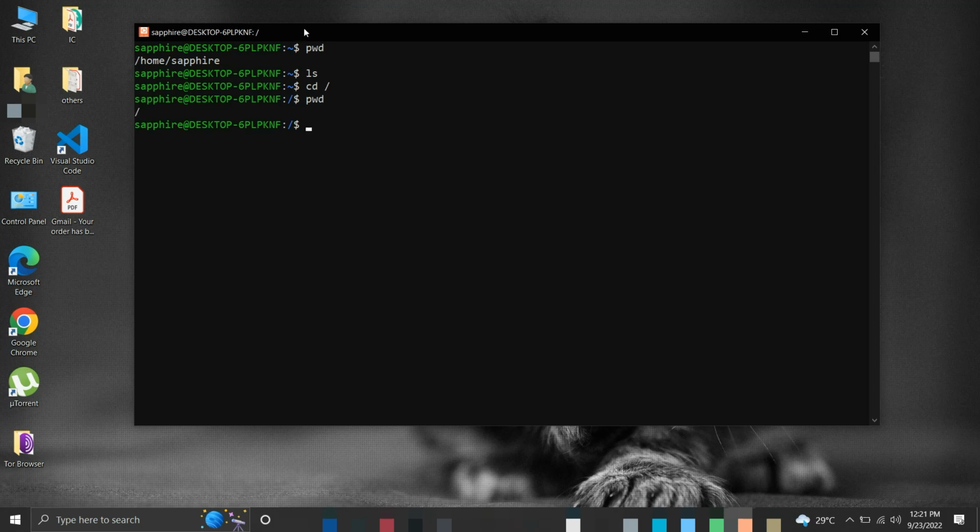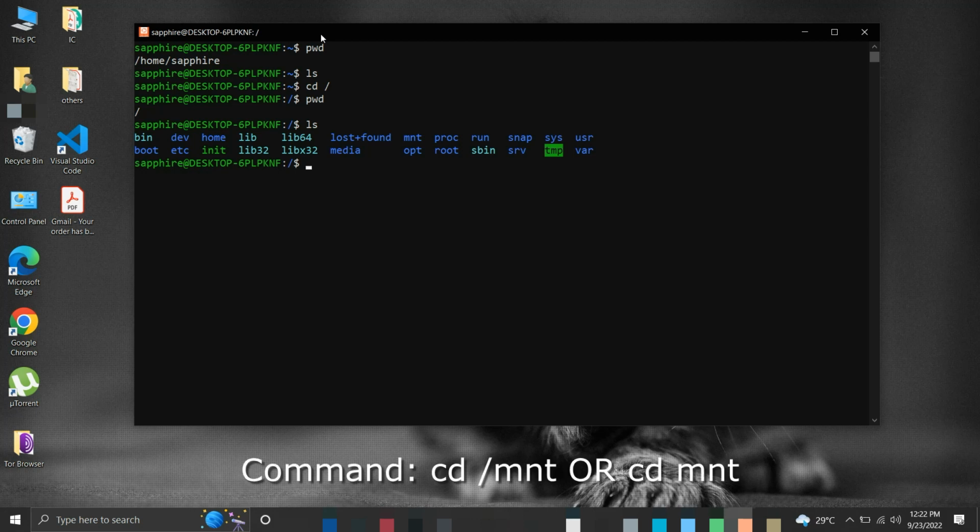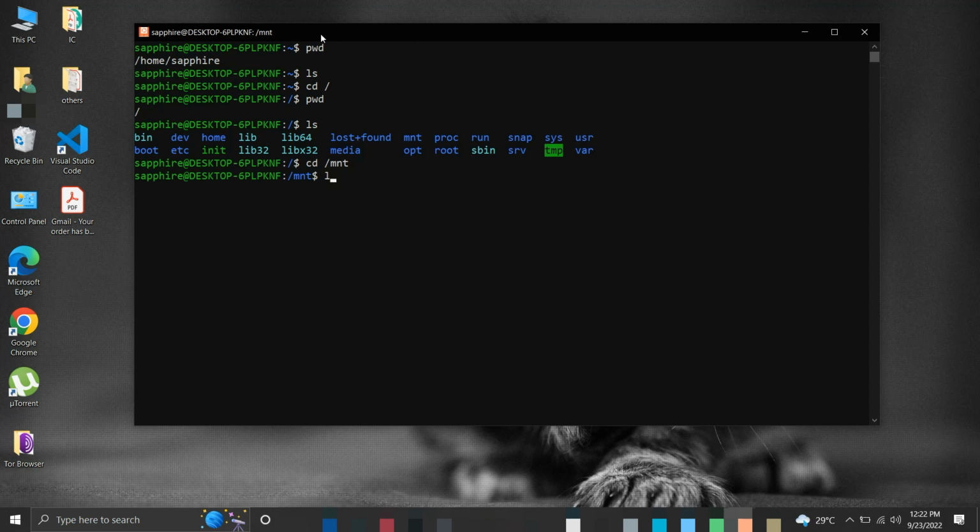To check the list of files and directories present in the root directory, we use ls command. These all are present in our root directory. This mnt directory is intended specifically for use as a generic mount point for temporary media like floppy disks, CD-ROMs, or file systems. You can find your Windows drives like C drive, D drive, etc. in this mnt directory. You can navigate to mnt directory using command cd /mnt. Using ls command here will list all the Windows drive present.